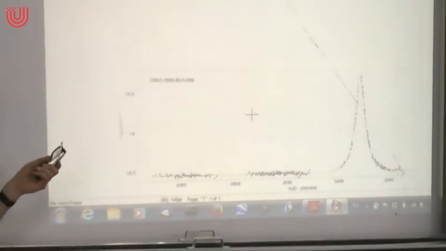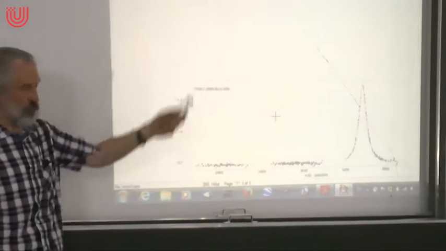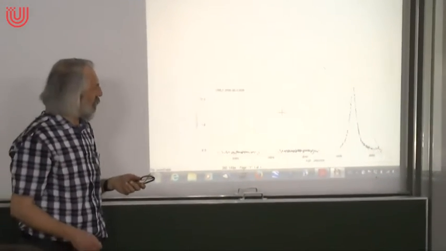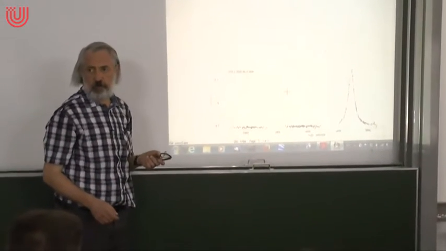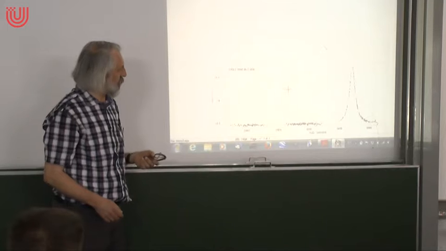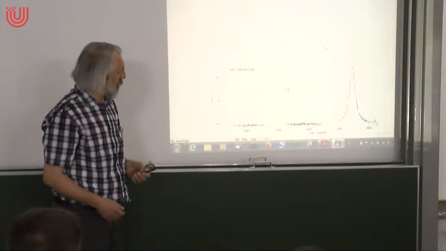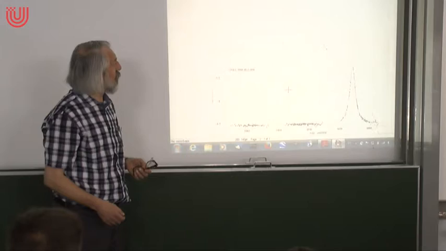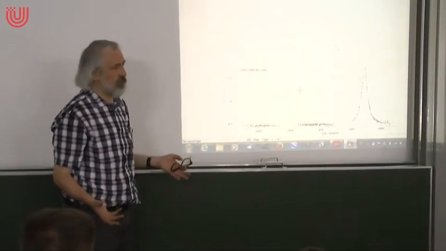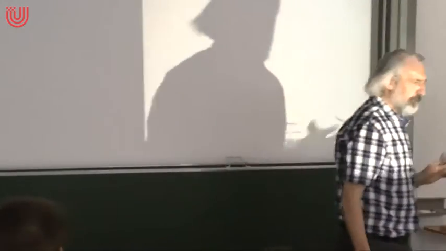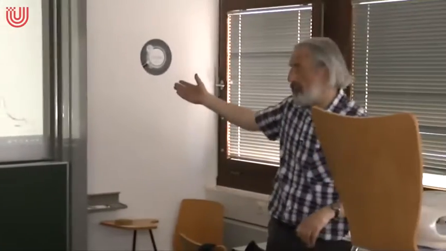Yeah, machos, massive compact halo objects. These are the things which produce these effects. So at most 20% can be explained in terms of machos. This was the generally accepted outcome of these observations. So what the dark matter is remains mysterious. A part of it is, so machos would be black holes, for instance, brown dwarfs, planets.